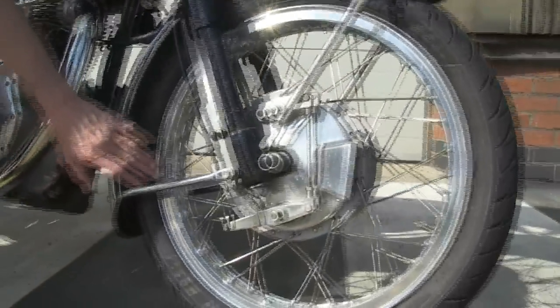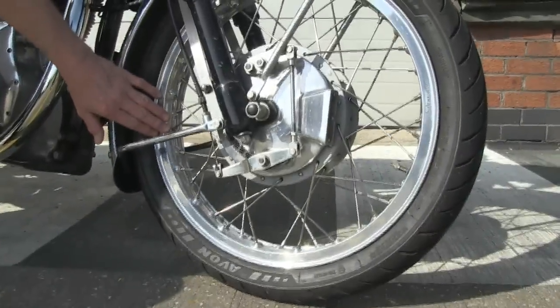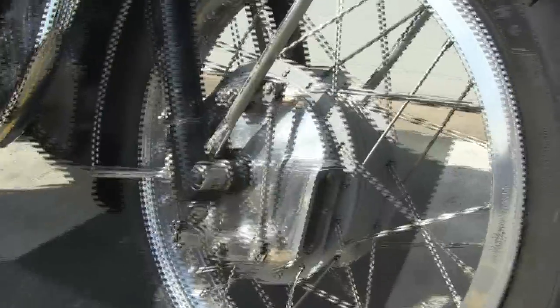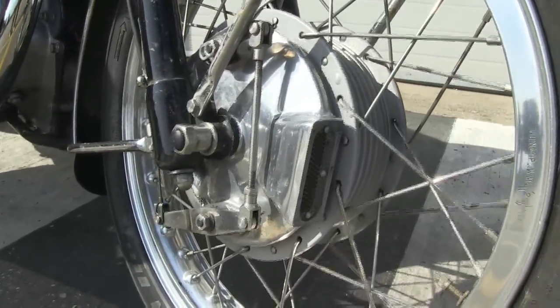These are also original Dunlops from 1958. They've not changed. But Paul has put on a later full width twin leading shoe Thruxton style brake because it's a little bit of a better anchor than the original one.